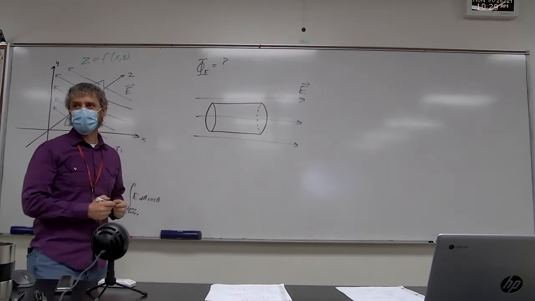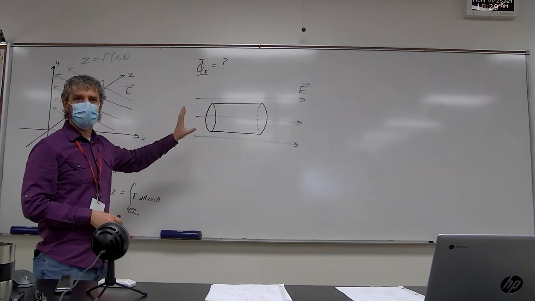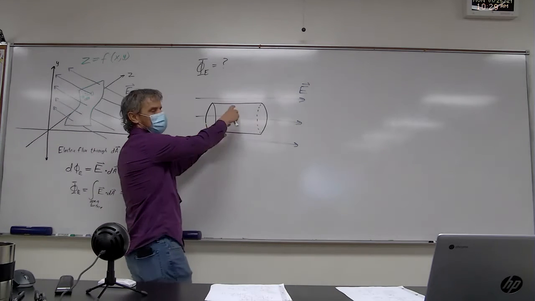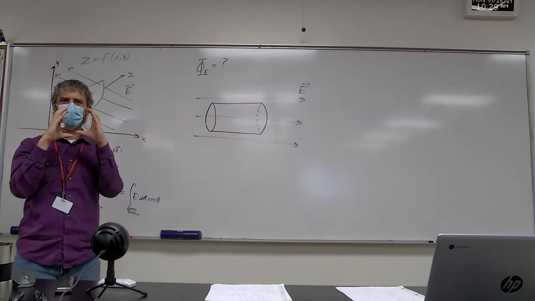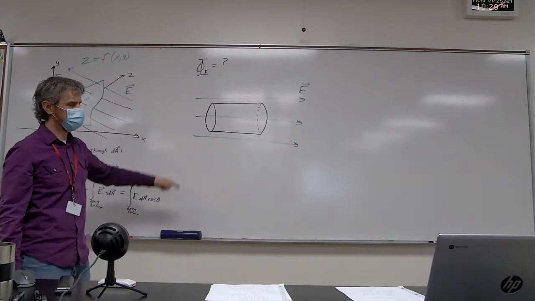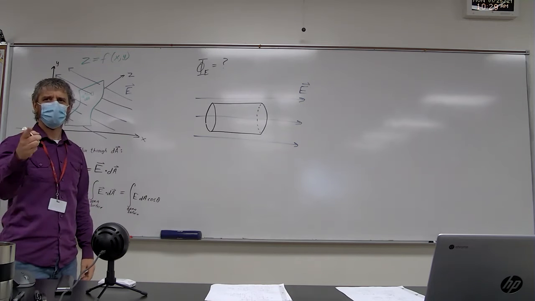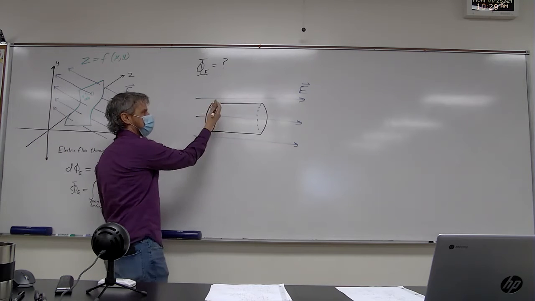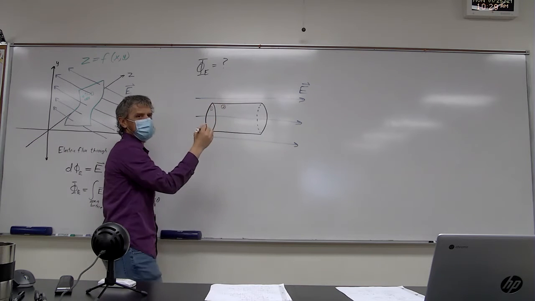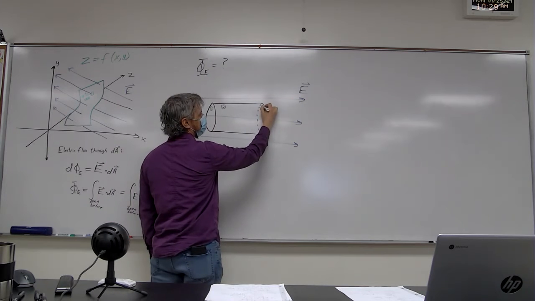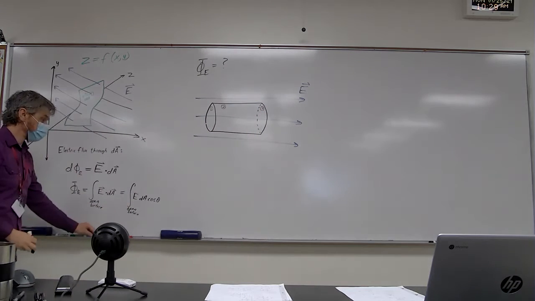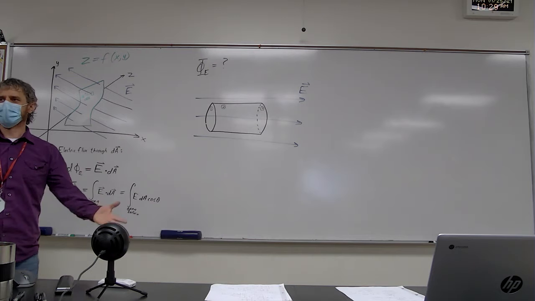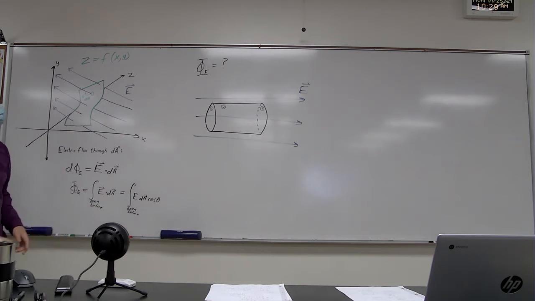To do that, I have essentially three different surfaces. This object is created by the merger of three different surfaces. I have two end caps, and then I have the lateral surface area, the lateral part of the, is that the right word? The wraparoundy thing, that's the word. So I'm going to call this guy surface 1, the lateral wraparoundy thing is going to be surface 2, and then the other one's going to be surface 3. We do expect the net flux to be zero, the same amount of electric field lines pointing in as out, but let's use this equation to actually show that.